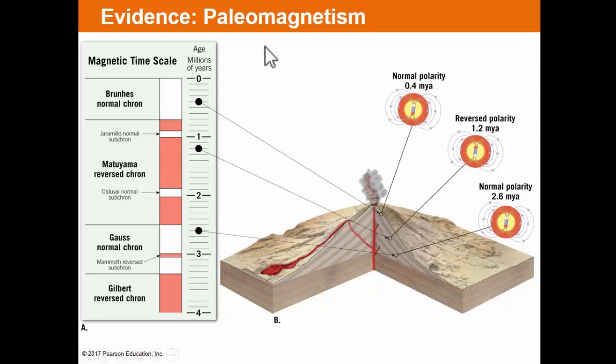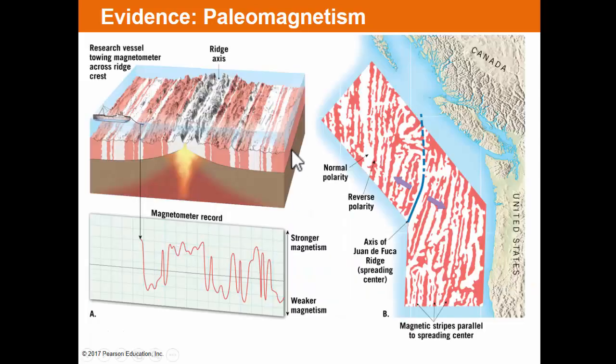Well, before we had the mid-ocean ridges to work with, on this scale of magnetic time there are the chrons, the roughly million-year chrons, and there are four of them described over the last 4 million years, and that was based on lava flows from shield volcanoes, where you had times of normal and reverse and then normal polarity. These same polarity reversals should show in the rocks on the ocean floor on either side of a mid-ocean ridge.